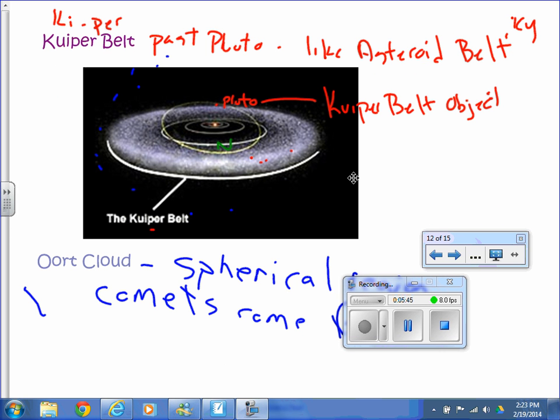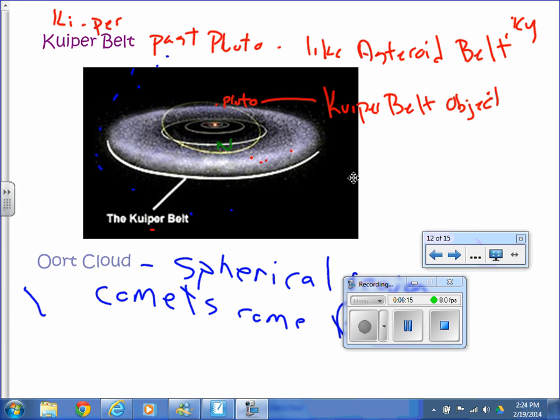The Kuiper belt is out past Pluto, and so we have this picture. We've seen this picture before. This is the Kuiper belt. Here's Pluto on its weird elliptical orbit, also known as a Kuiper belt object. There are so many things out here, and as we talked about, this is where Pluto ended up being demoted to a dwarf planet because there are so many other things out there, many further away, many bigger than Pluto, but it's just so far away that we did not know a lot about it.